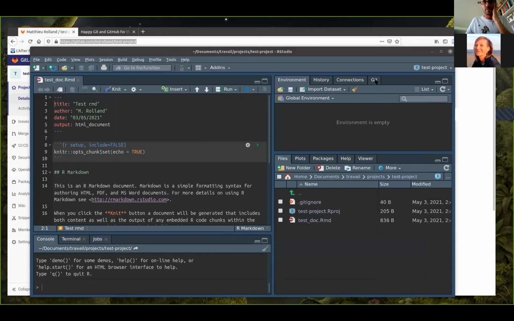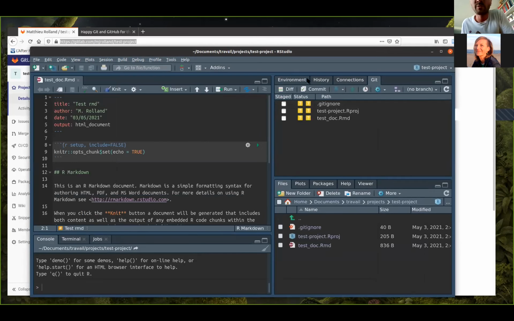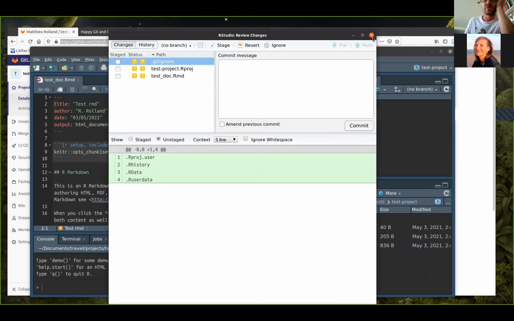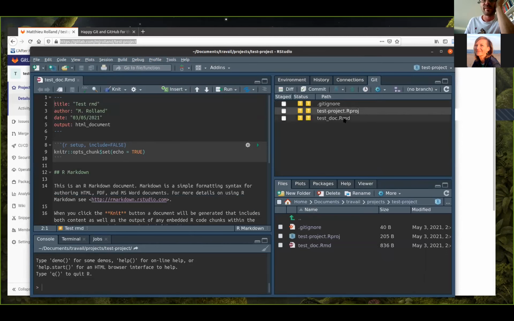What we see, so this I haven't shown you yet. In Rstudio, everything that has to do with Git appears in this Git panel here. On my computer, it's on the top right. It may be elsewhere on your computer, but everything linked with Git happens here. So we see that files have appeared here.